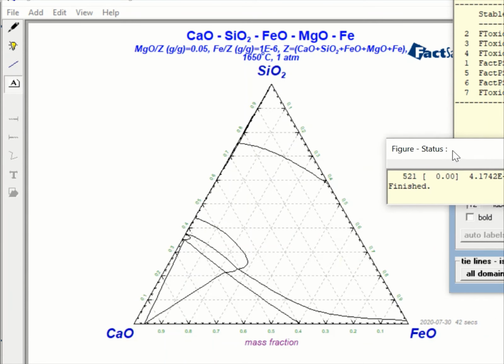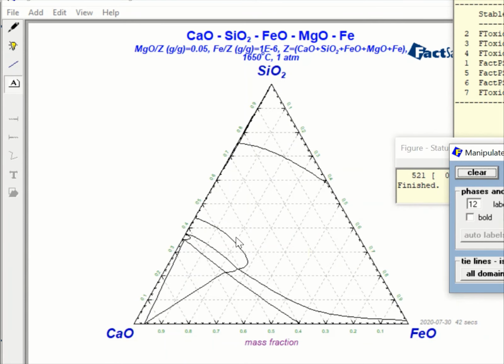If you look at one of the references in FactSage, you can find out the actual meaning of the zero phase fraction calculation, and that's written by Pelton. So if you have time, please go and look at it.